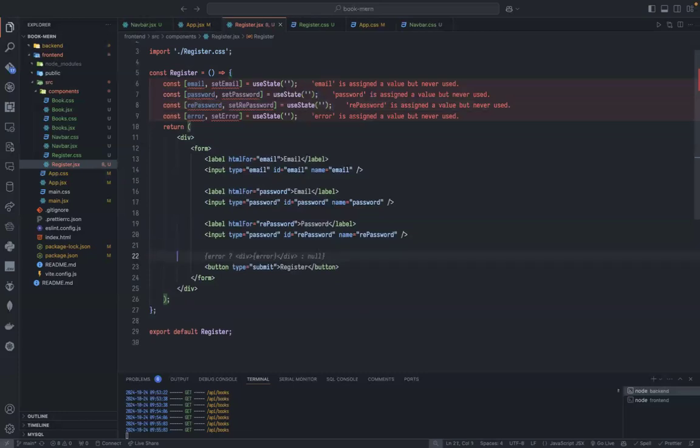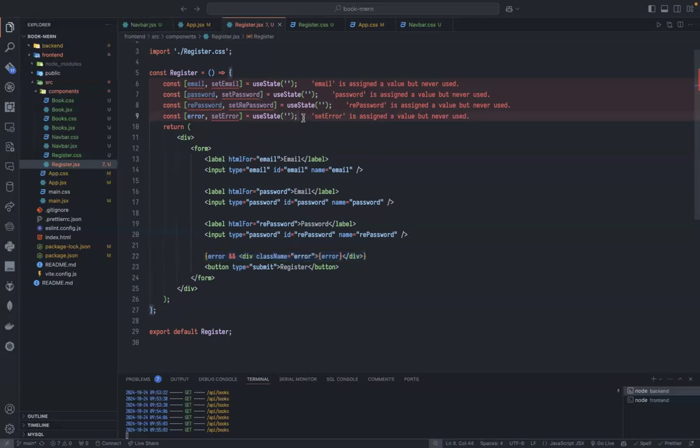So how can I render the error? Any idea? So I can just say error, and here I can just create a div or whatever I want to, and it shows the error here. And here I can even give it a class, a class error, and then you can style it after the way you want to. So that's what we call conditional rendering. That means if the error here has a value, I'm gonna see the error here. If it's truthy, I will see it. If it's falsy, I'm not gonna see it. Is empty string truthy or falsy? Of course, falsy. That's the reason why I'm not gonna see it. But when I change this setError, it will be truthy, because any string except the empty string will be truthy, and I'm gonna be able to see this one.